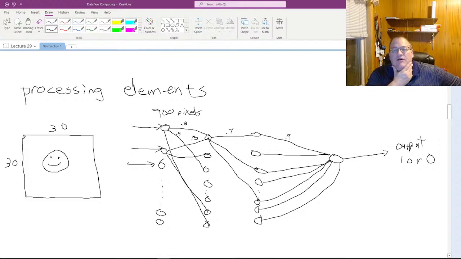So that's what a neural network does. But here's the thing that, when we look at this practically, is extremely important: this neural network is only as good as... well, first off, what affects how good it is is how the nodes are connected, how these processing elements are connected.